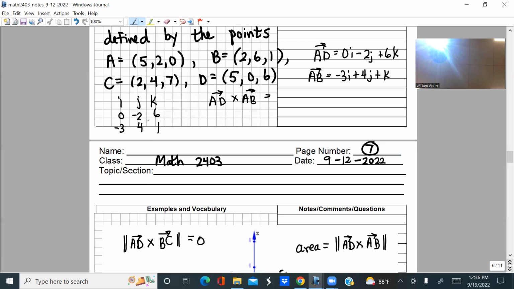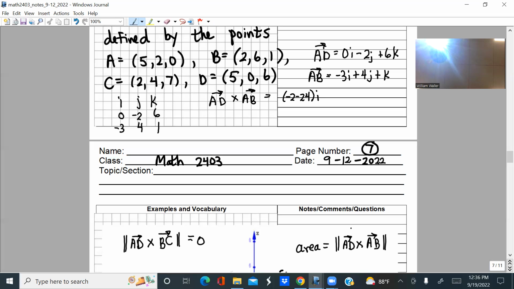All right, so let's see. First multiplication there. Forget that first column, right? So you have minus 2 times 1 is -2, and then minus 4 times 6 is minus 24. Wow, that's huge, right? So -2 minus 24 times i. And then let's see, what's our second coefficient going to be? So forget about this column.